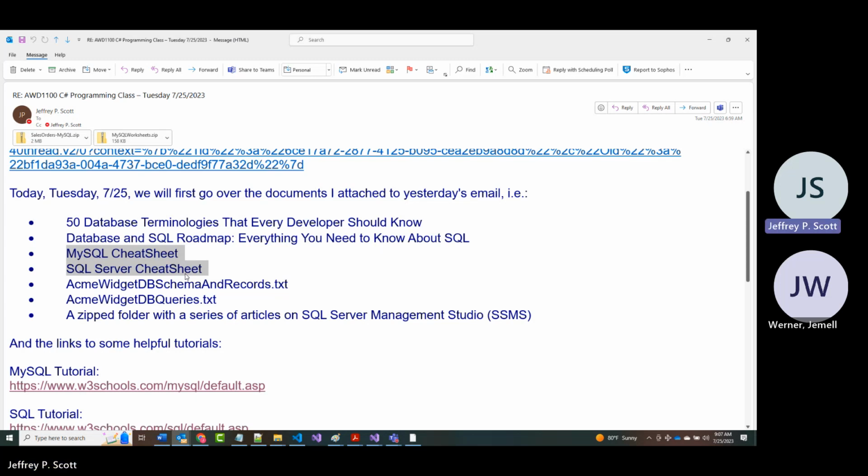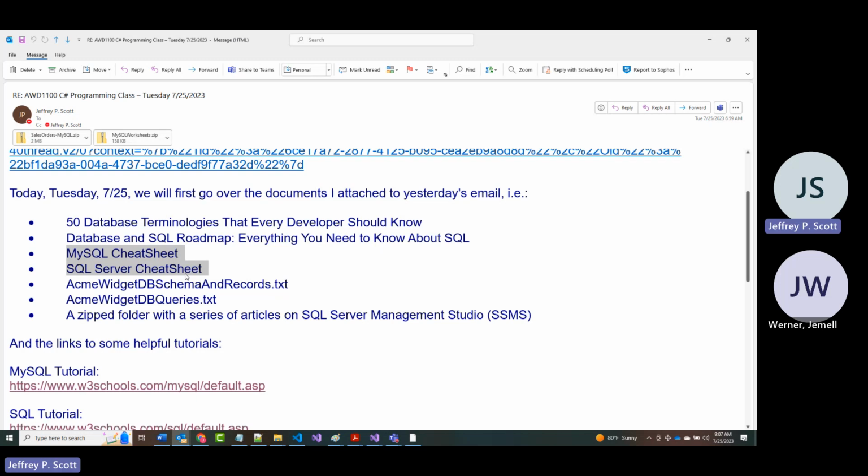MySQL is owned by Oracle, which is another RDBMS. MySQL used to be kind of like the Green Bay Packers. It was a publicly owned entity, but it was sold off. All right. Now, MySQL is still free. SQL Server, they have a version that's free, but you can also get versions of MySQL and SQL Server that you pay for, which means that you get unlimited support. So if you have a problem with something, they're willing to come in and help you.